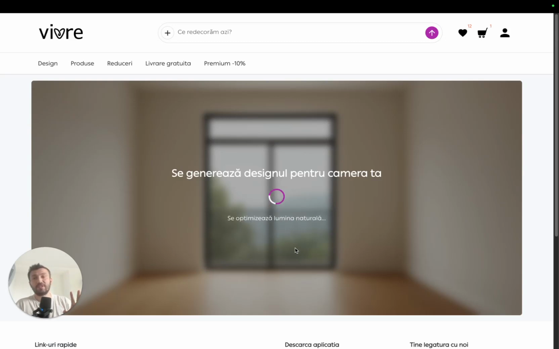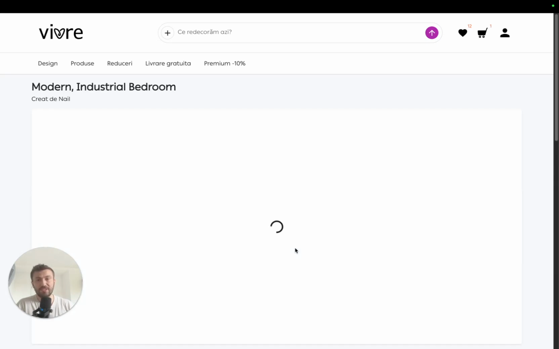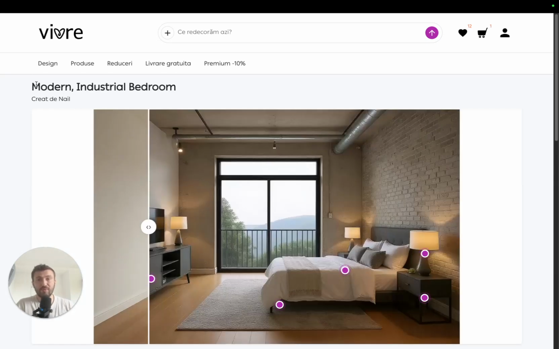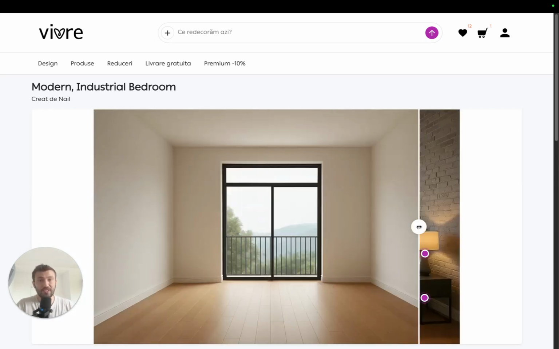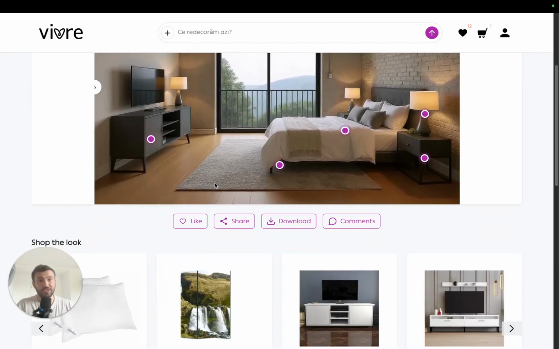Our models have got three major components. We have an image generation model, an object detection and segmentation model, and then recommendation, which works the way that Google Lens works, or any other lens technology that's getting quite popular in the e-commerce space. And then the room has been generated. If you remember, I selected modern industrial style. This was the original image. This was something that was generated by us.